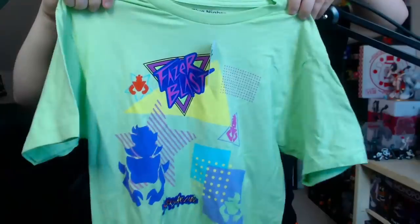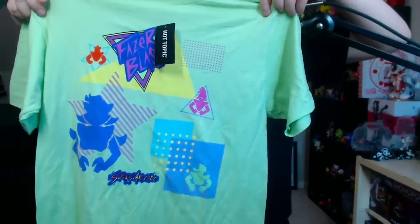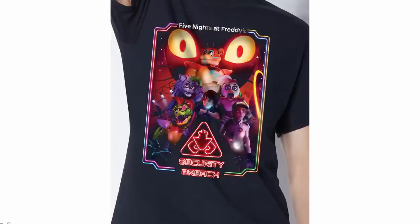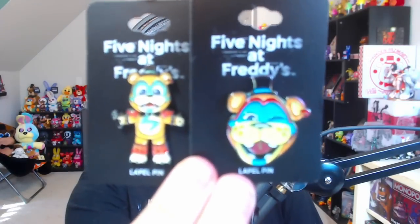Now let's move on to merchandise. We got a whole bunch of random shirts and pins from Hot Topic and other stores. First up is a green Security Breach shirt — it's definitely not the most appealing because it looks like someone threw a bunch of graphics onto a poorly colored shirt. We also got a brand new Security Breach t-shirt from JC Penney featuring some amazing art on the front — I love that art, it looks so good. There's also a Spencer's shirt that's just the box art slapped on a tee, and brand new Security Breach pins including a regular Freddy and a glitter chibi Freddy.